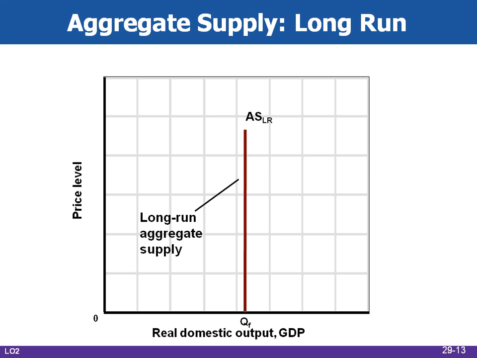This figure reflects aggregate supply in the long run. The long-run aggregate supply curve, ASLR, is vertical at the full employment level of real GDP, QF. Because in the long run, wages and other input prices rise and fall to match changes in the price level, price level changes do not affect firms' profits, and thus they create no incentive for firms to alter their output. In the long run, the economy will produce the full employment output level no matter what the price level is, because profits always adjust to give firms exactly the right profit incentive to produce exactly the full employment output level.